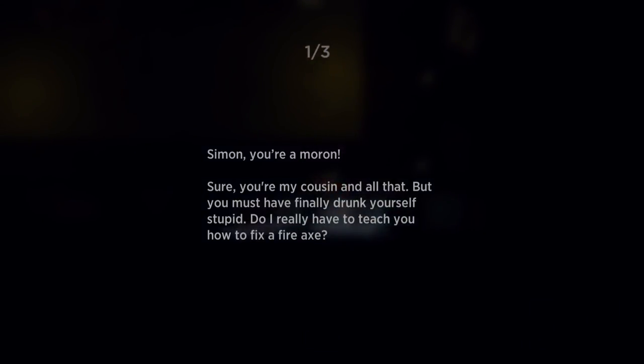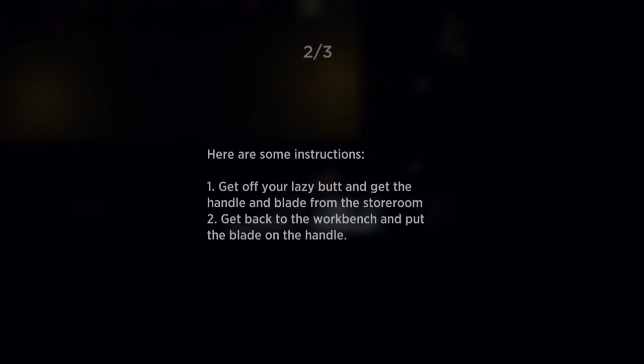Simon, you're a moron. Gordon, you're a moron. Sure, you're my cousin and all that, but you must finally drug yourself stupid. Do I really have to teach you how to fix a fire axe? What? Here are some instructions. Get off your lazy butt and get the handle and the blade from the storeroom. And get back to the workbench and put the blades on the handle.